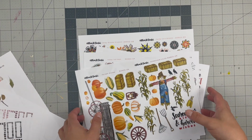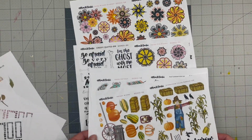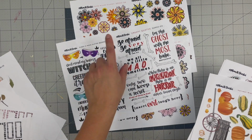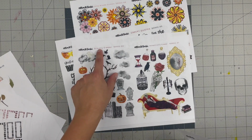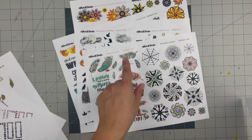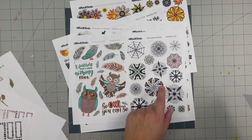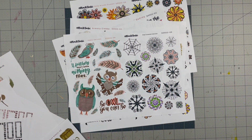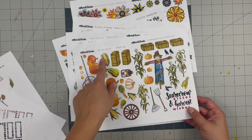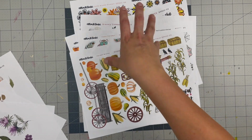And then just because, like I said, don't think I went crazy purchasing on print. I am on her design team, so she sent me the files in order to use them. So you've seen me use the candy corn. I just sent them to print again. But she has other Halloween ones. So this is Punny Halloween, Creepy Quotes, Gravely Creepy, Romantically Creepy, Happy Howl Days, Halloween Dollars. This is really cute. Hopefully I'll be able to use that when I'm scrapping photos from today, because today is Halloween. Then Scarecrow Field and Harvest Wishes. So, beautiful collection. This was her October release set.